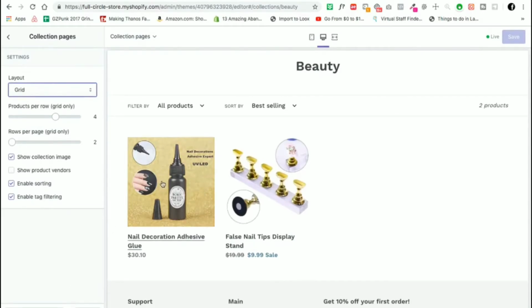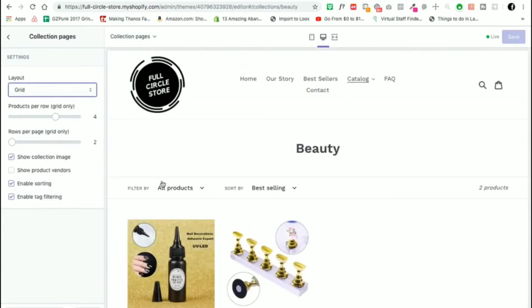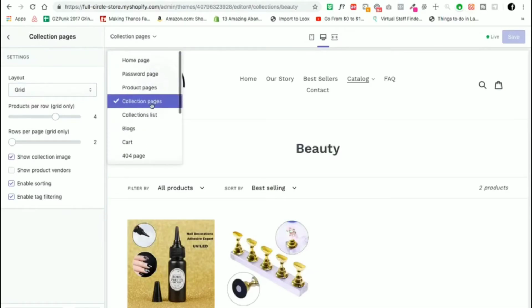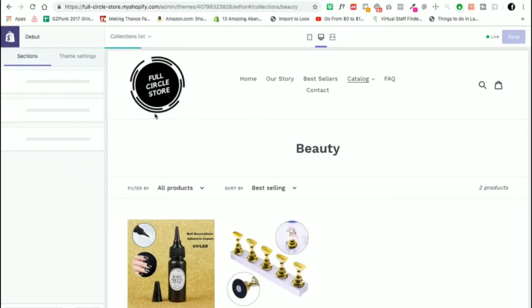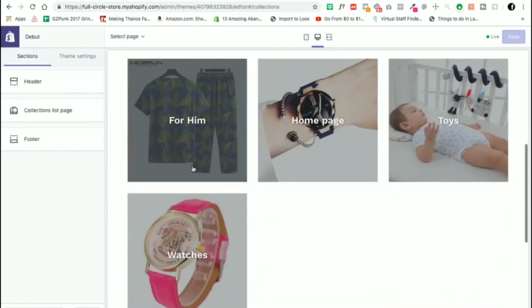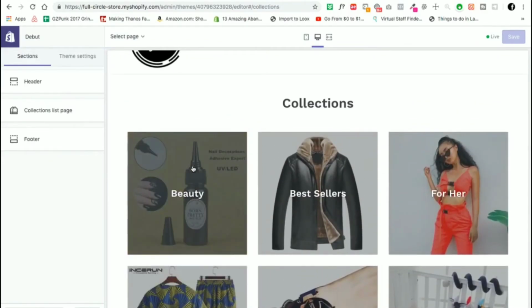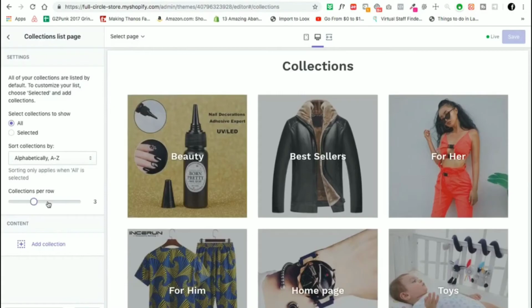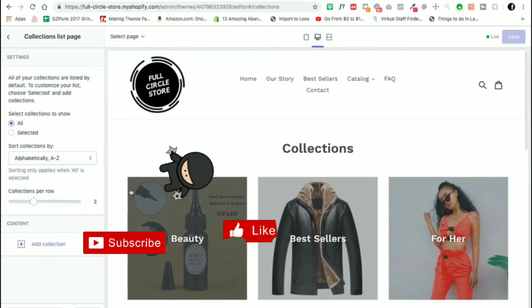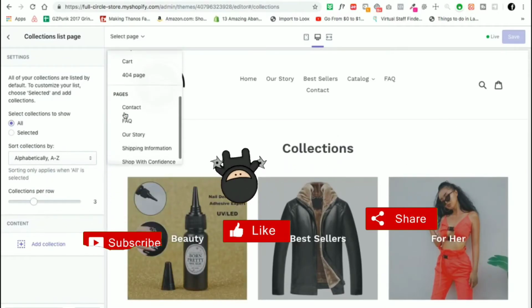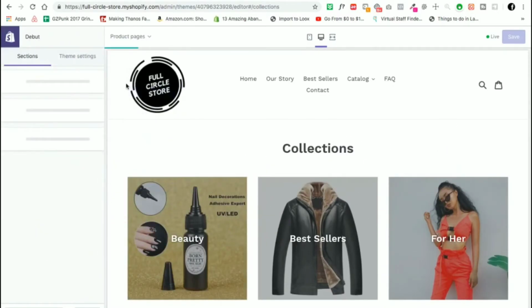Okay, so the collection pages as well as the collection list is a pretty default setup that you don't have to make much changes to, unless you have a big catalog and unless you have a premium theme or a premium template that has more advanced features such as maybe a sidebar or filter text and things like that. Okay, so that's for the collections. Next we'll move on to your product page.